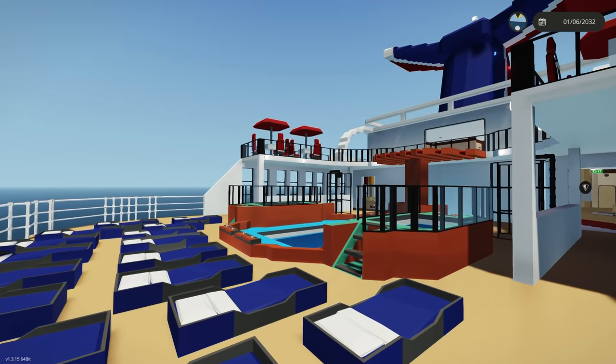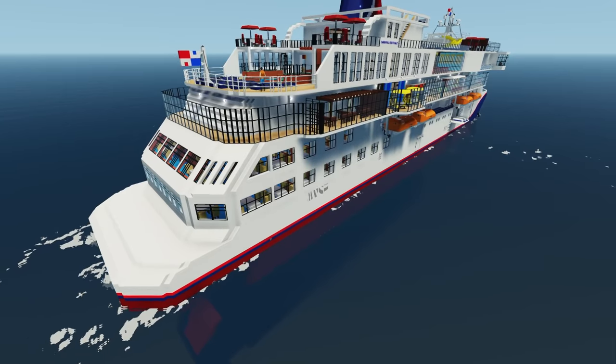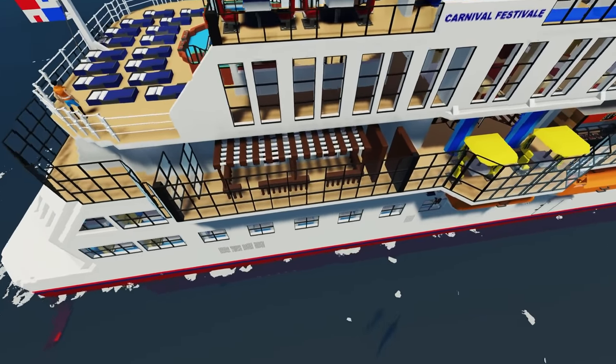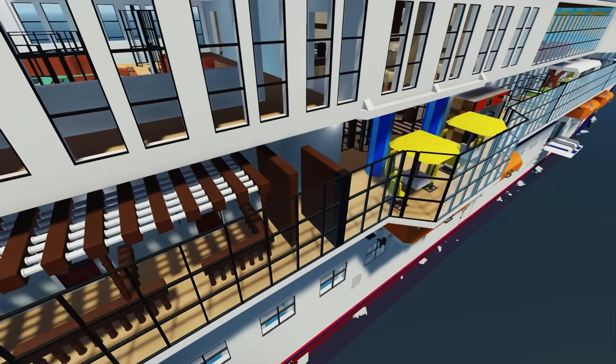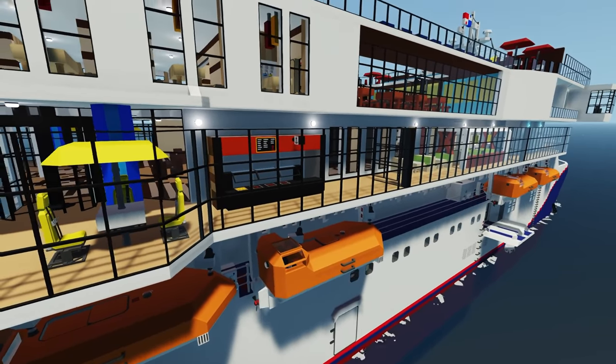Like I was telling you guys, this is one of my favorite ships now. The interior is incredible. So yeah, just kind of zooming around, just to give you guys a couple more views of stuff that we might have missed. You can see these little outdoor seating areas. There's where the lifeboats are.